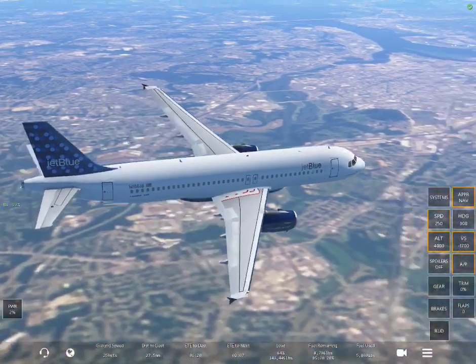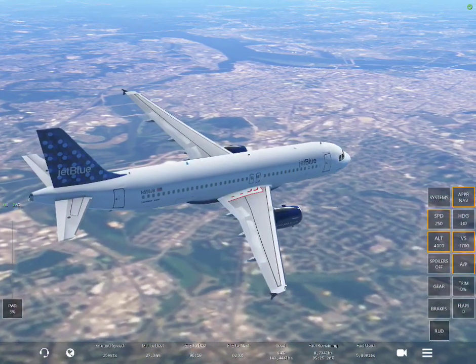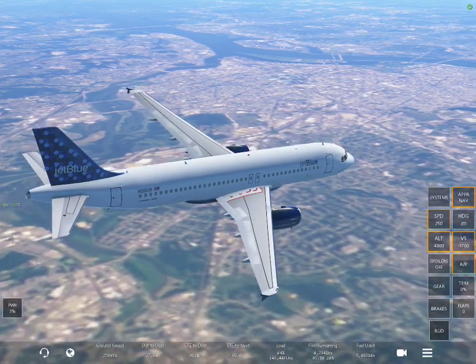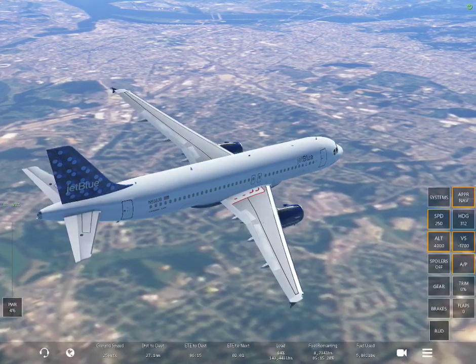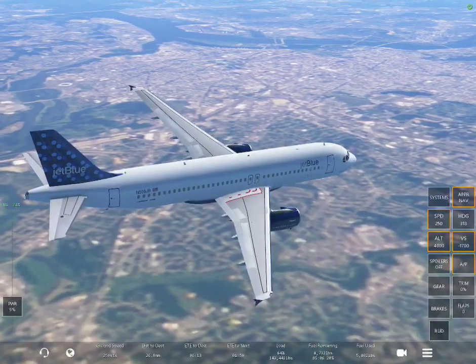Capital. That's the stadium on the river. National Mall over here.